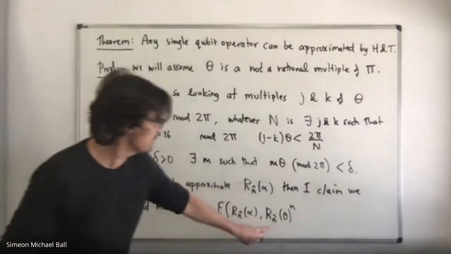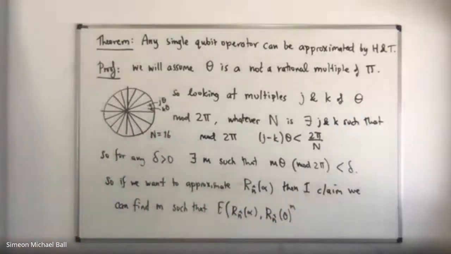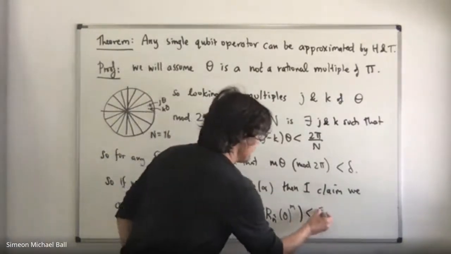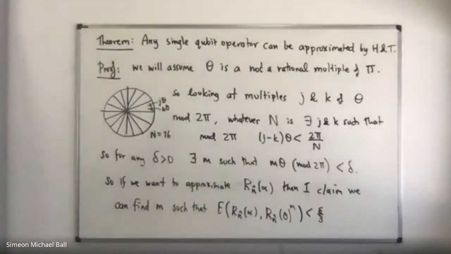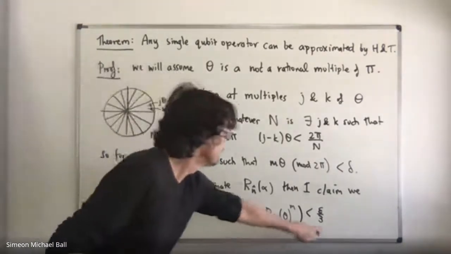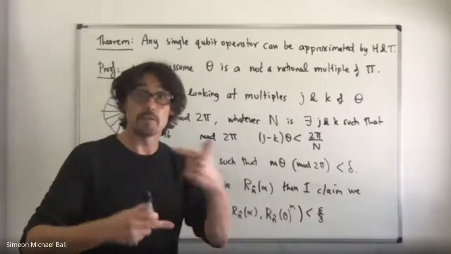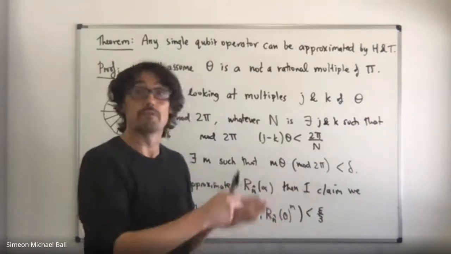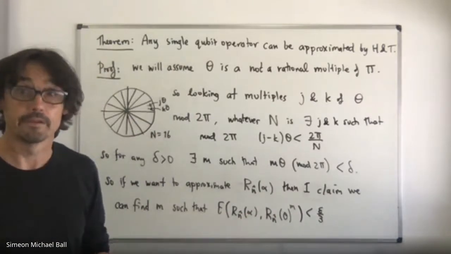Okay, so remember that this is a rotation, yeah? So this just means rotate through m times the angle theta is less than some error, which for some mysterious reason I'm going to write down epsilon divided by 3. That's just an indication that at the end there will be 3 of these things here, and then using the lemma we saw before in the previous, when we sum up the approximation of u1, u2, u3 with v1, v2, v3, we are still within error epsilon.